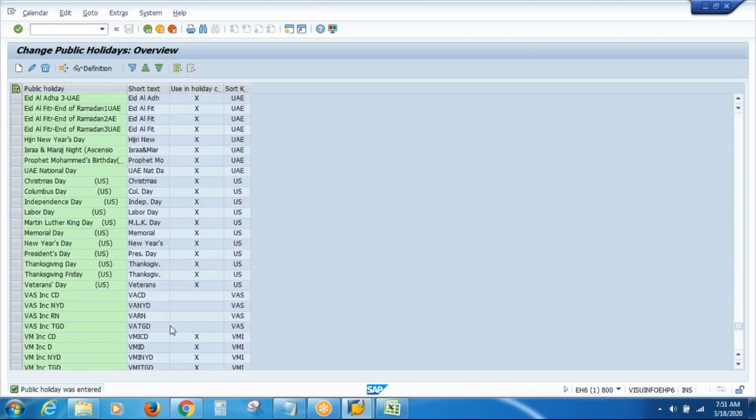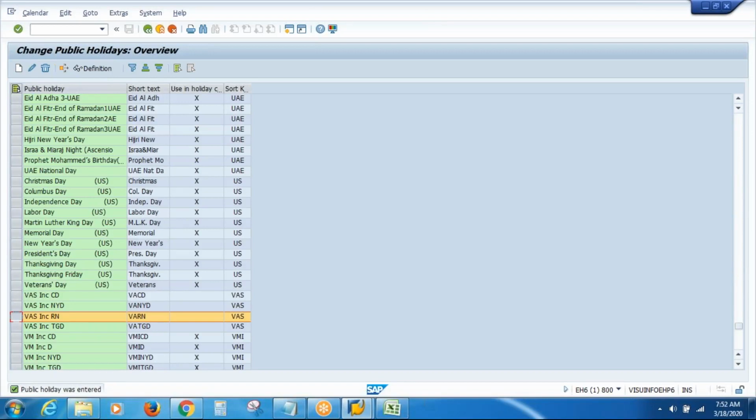So in the year 2020, we have set up Ram Navami. Let's say we have completed 2020 and we have entered 2021, and our client decides the list of holidays. At that point of time, they'll say that in the year 2021, the 10th is going to be the Ram Navami.